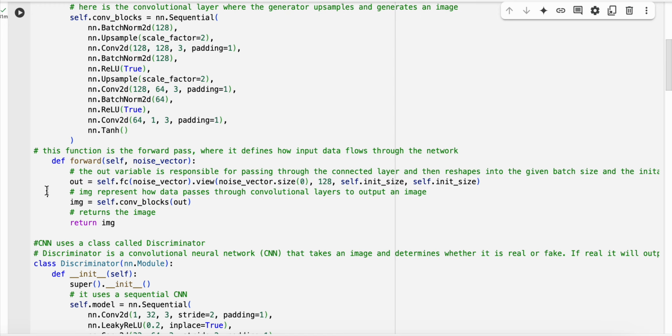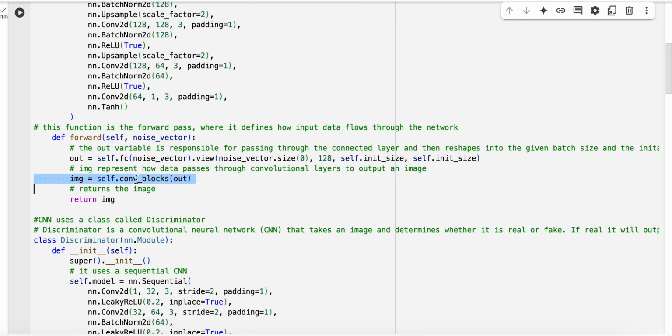So its final output should be a 28 by 28 image. We're using the tanh function, basically to make sure that it's within the range of -1 to 1.